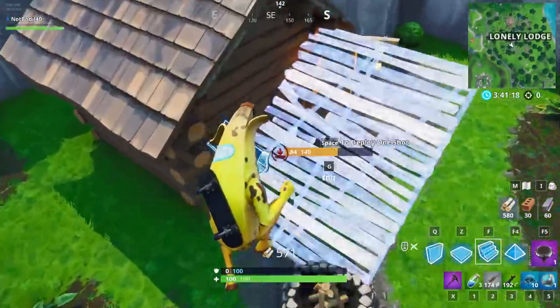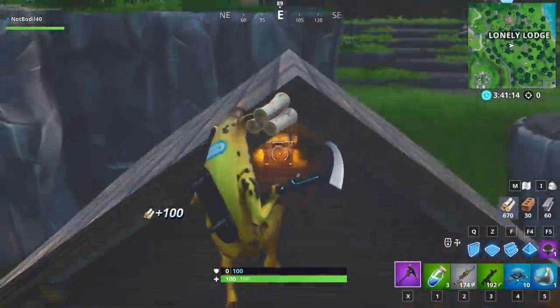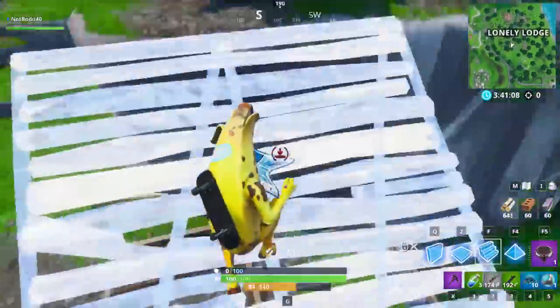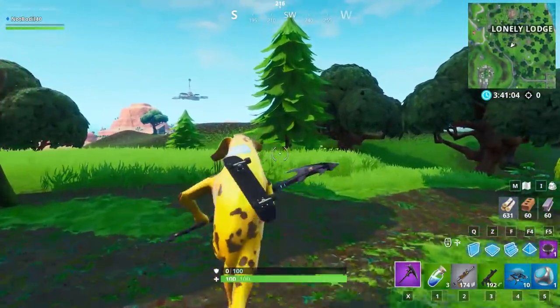Yeah, there's definitely one more in this house. I don't know why they put them on top of these houses. They just haven't updated this area in so long that the chests are just OG. But anyways, guys, we're gonna go to the next challenge now, and that should be enough locations to help you collect 7 chests in Lonely Lodge or Polar Peak.